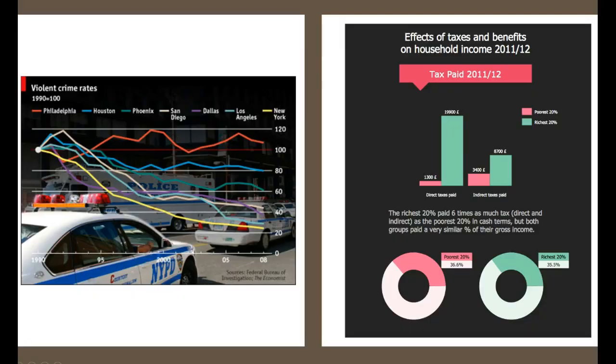Now that we've reviewed the 4 components of CARP, let's go ahead and take a look at a couple examples. On the left of your screen, you will see an example of a poorly designed graph. The violent crimes rate of 1990. There's some components that they utilize well. So up here at the top, they're explaining what each line graph represents. And the colors there are contrasted well to give you an understanding.